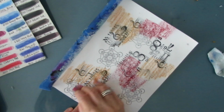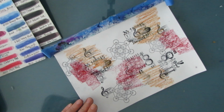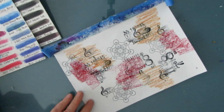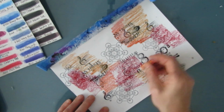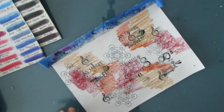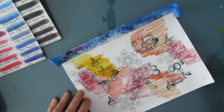So I'm just putting the colors down here, and I'm using a winning color combination: yellows, oranges, reds, and kind of a teal color. Now, some of these colors, if they're close to each other on the color wheel, when you mix them together, you're going to get a nice color. I want to avoid putting the teal next to maybe the red or the orange, because that might give you a brown or muddy color that you may not like.